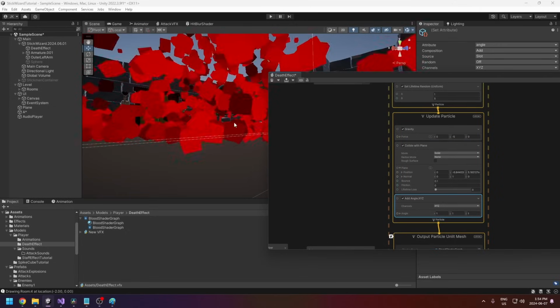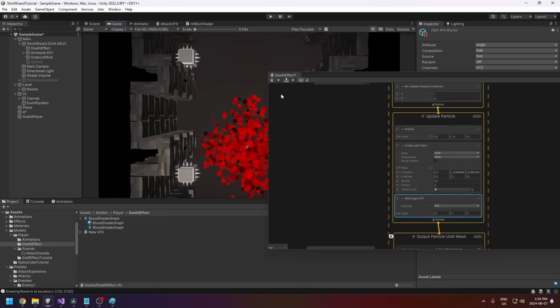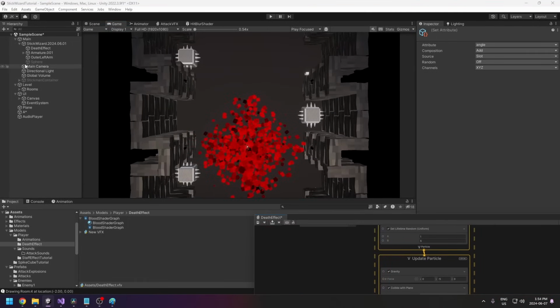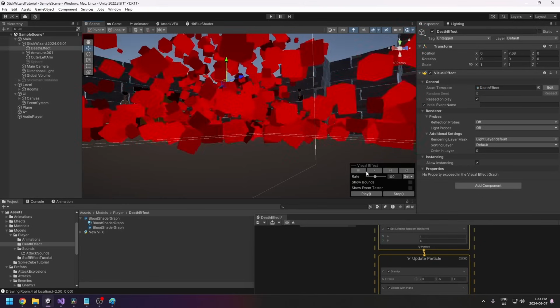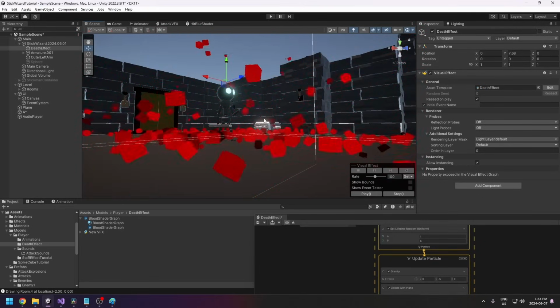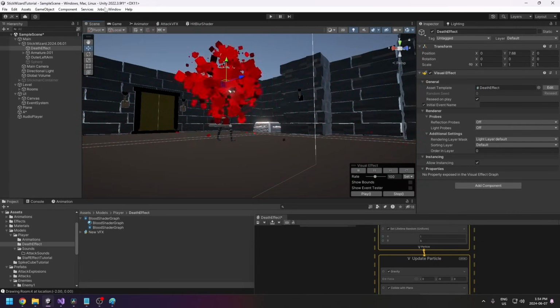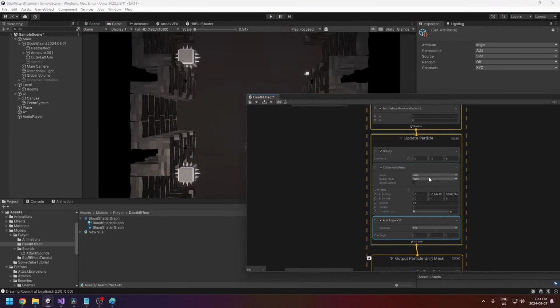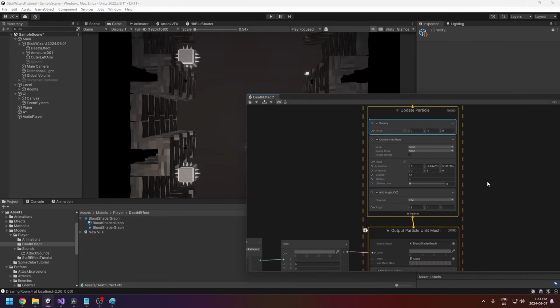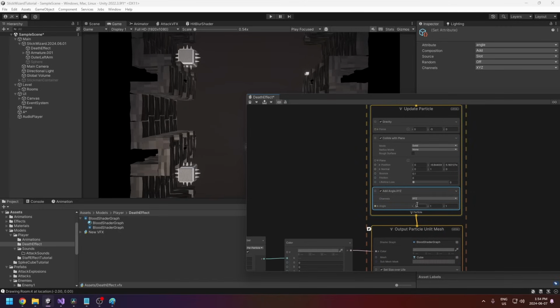Yeah, and then we're adding the angle, which is what actually makes these spin like this. So they're constantly spinning. Inside of the game view, this just adds to the effect. While it's playing, you don't have to do this if you don't want to. Let me just see what it looks like when it's playing. So let's hit play again and we'll go to the game view. So see how these are kind of spinning as they go off? You could make this a much lower amount. Maybe like 0.1 would be better.